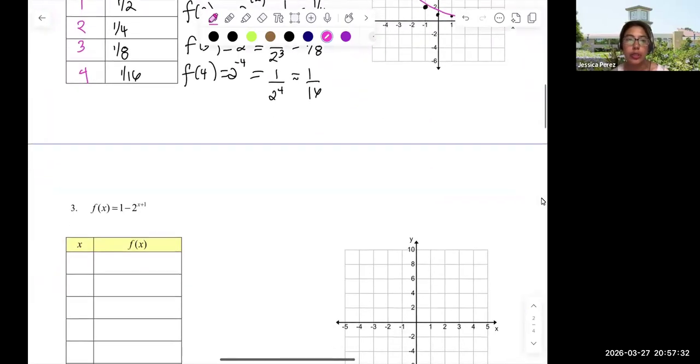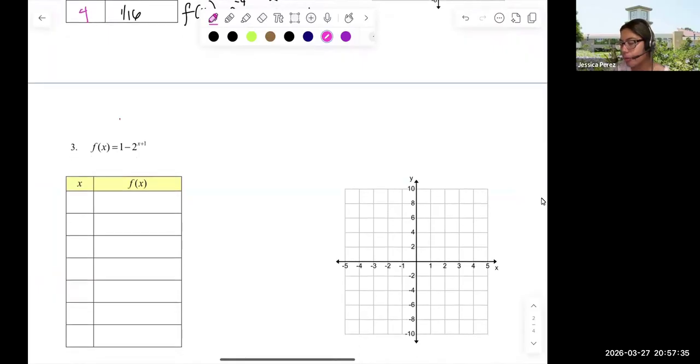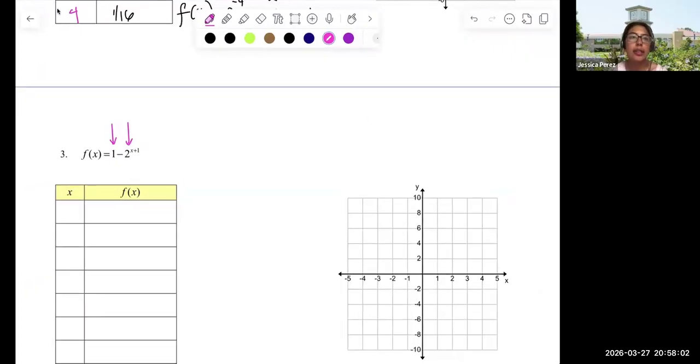Now, what's the difference on question 3? Well, question 3, you have a number over here, and then you have a base with a minus in front. And you can go ahead and use what we just learned and then evaluate some numbers. Recall that when you are working with an exponential function, we can also use the information about transformations and shiftings and all that good stuff that we learned before.